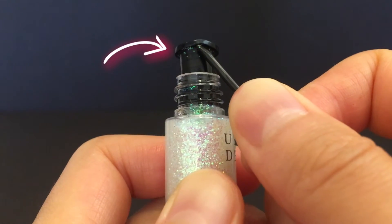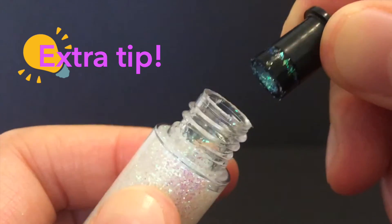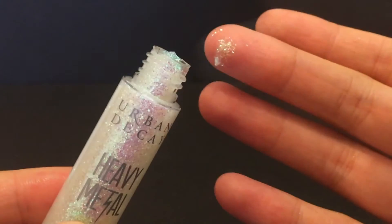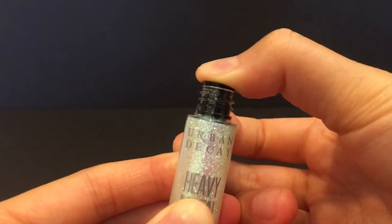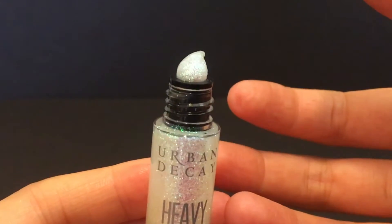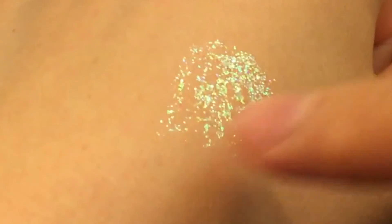I shake the tube on my fingertips to get more product. Here's an extra tip: if the tube is lower with product, feel free to shake the tube to get the glitter. If the tube is fuller, skip this part and just pop the wiper piece back on — because this happens, and this will be more than enough product for both eyes. Hopefully this will help you not to waste too much glitter if you decide to use it this way.